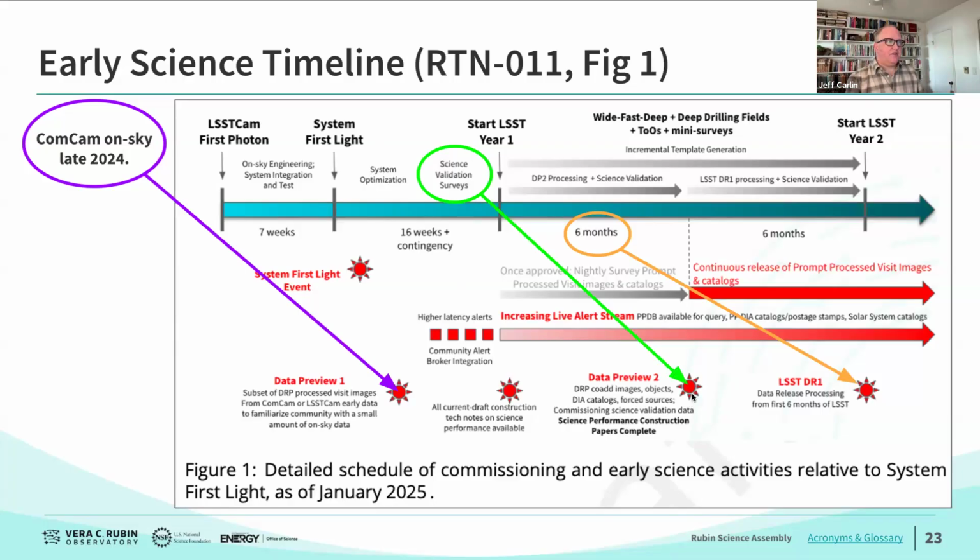And so that'll be all of the science quality data from this commissioning period of a few weeks. And then we will start the survey late this year. And then the first data release will consist of the first 6 months of that survey data. That'll be Data Release 1.